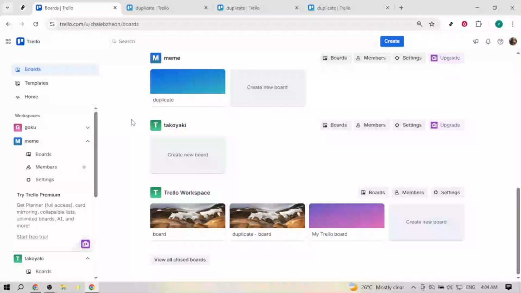In today's video, I'm going to teach you how to integrate Trello with GitHub. By the end, you'll have a smooth connection between your Trello board and GitHub, so updates can flow in both directions and your team can stay in sync.